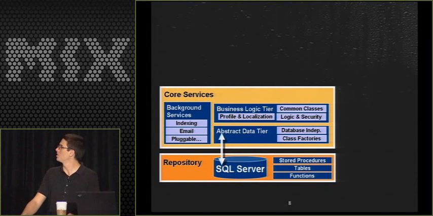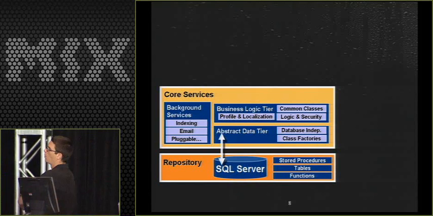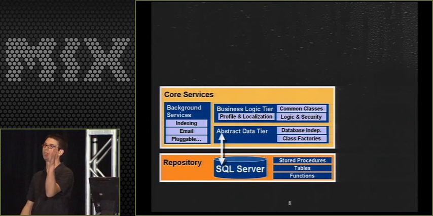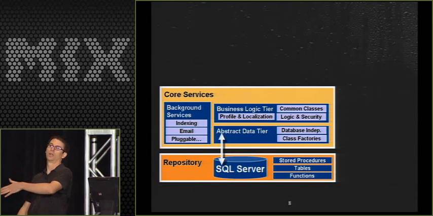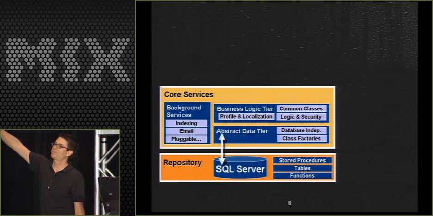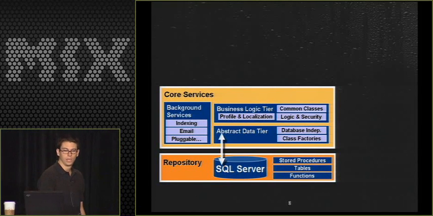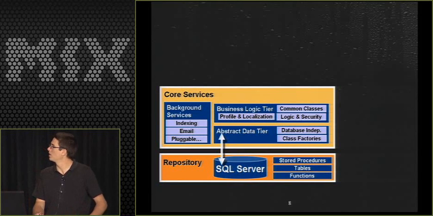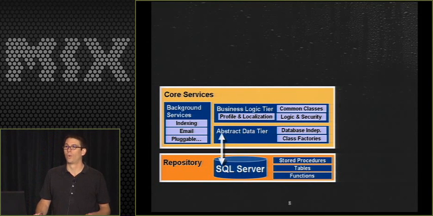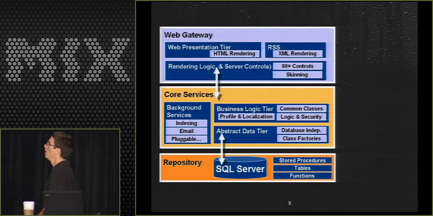So with this background services technique, we can send the emails separately from all the requests, meaning we dedicate one thread in the system just to sending emails, just to searching, and a variety of other tasks that I'll walk through later, while the rest of the threads in the app can be completely dedicated to servicing requests. And I think that's a great example of one of the reasons why we're able to run a site like blogs.msdn.com on 2 web servers. I mean, a very, very high traffic site with just a small number of servers.